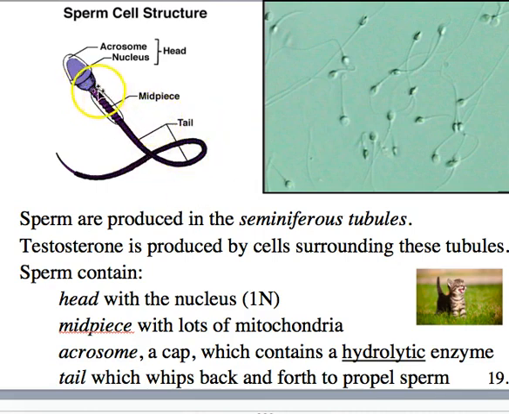And then it has a midpiece here, which has a whole lot of mitochondria in it. Remember that mitochondria are the powerhouse of the cell. So why is it important to have something here that gives you a lot of energy? Oh, you need it to power the action of the tail. Sometimes when people have low fertility, it might be because the mitochondria in their sperm are not giving them very much energy, and then their sperm can't travel very far.